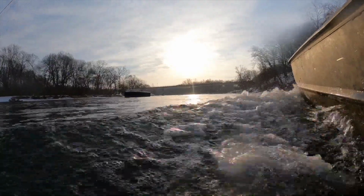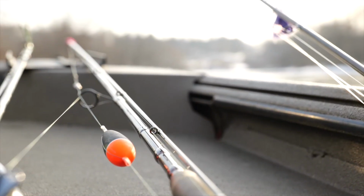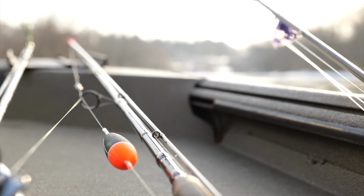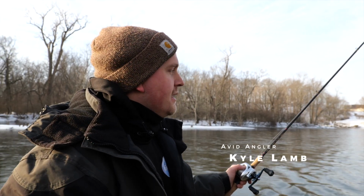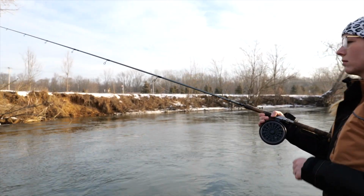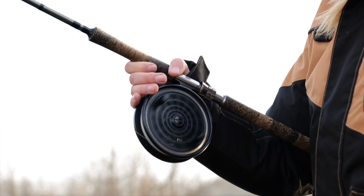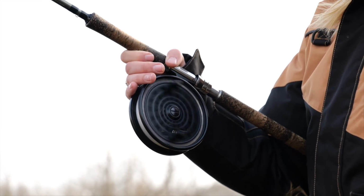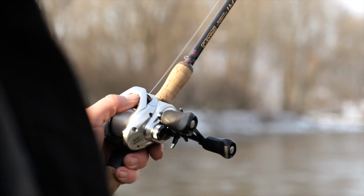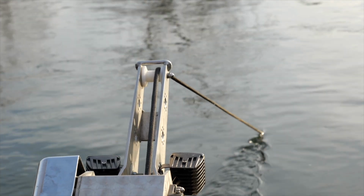We're on the St. Joe River, Berrien Springs, Michigan. Going to be float fishing for steelhead, running center pins, bait casters, fishing spawn and beads. Just covering water, name of the game this time of the year, to put a lot of fish in the boat. So it's been pretty tough. The past couple weeks has been pretty low temps, single digits, made it tough to get out. Got out a couple days ago, did really good, so figured it was worth a try again today.